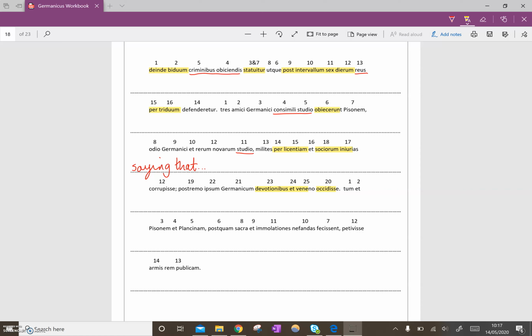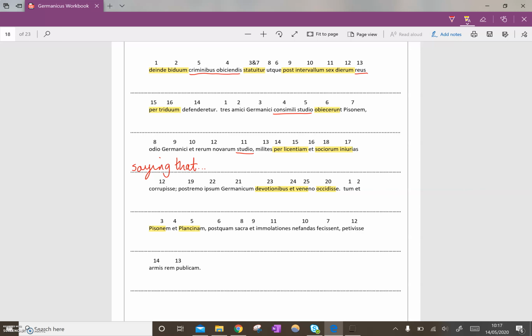Okay, so the next sentence begins with tum, so then, and then we've got pisonem and plancinam, and they're both accusatives, and they're accusatives because this is carrying on with all these charges, so it's still an indirect statement. So we are going to translate Piso and Plancina as if they're the nominatives, because this is all the indirect statement of what these people are saying about what Piso has done. You will not get an indirect statement as complicated as this in your language paper, but it's just nice to spot it here. We've got 2 ets, tum et pisonem et plancinam. So we're going to translate it as both and, not just and.